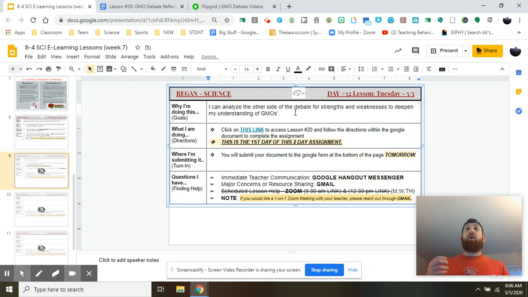Part of looking at a topic that has multiple sides, whether it's a political one, whether it's a scientific one, whether it's a day-to-day one like Pepsi versus Coke or Bears versus Packers, whatever, we need to be considerate of both sides. We need to be able to analyze it from an in-depth perspective, and we got to look at it in a way where our opinions and our bias don't get in the way of us being considerate of the entire topic. So today, if you've clicked on this link, great. We're going to get into that in just a second.